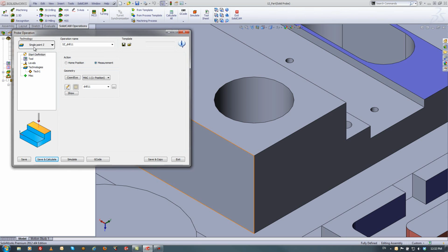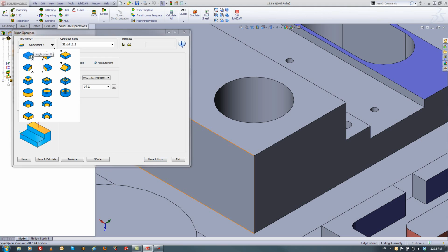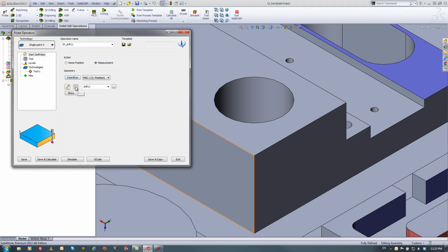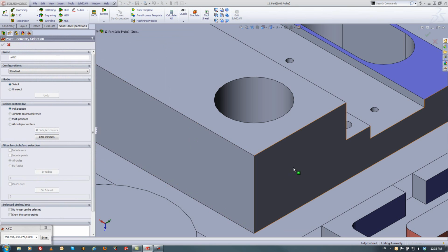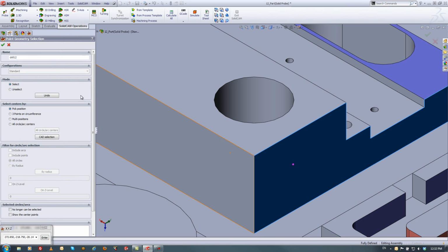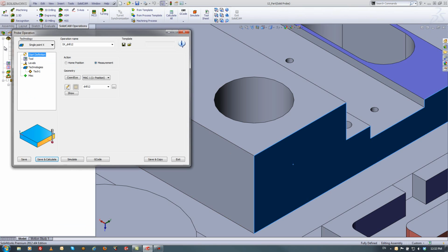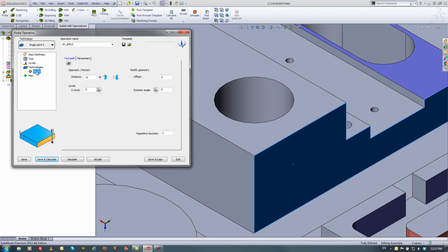Since we did our single point Z, now I'd like to do our X. So simply click on Save and Copy. I'll choose the X option, and again I'll create a new geometry. Click on New, and I'll click on this wall over here. If I go down now to our Tech 1 and choose our preview, you can see it's being shown on the opposite side from where I want to attack.